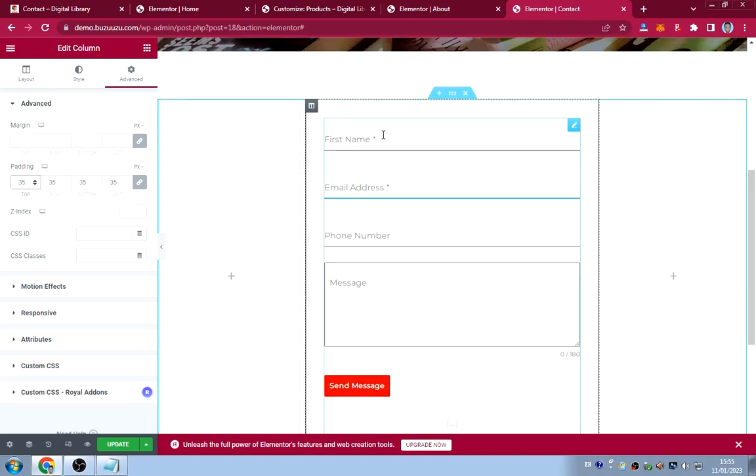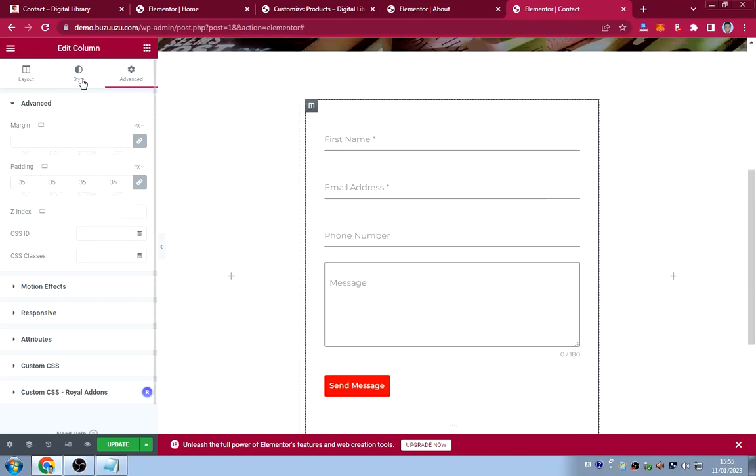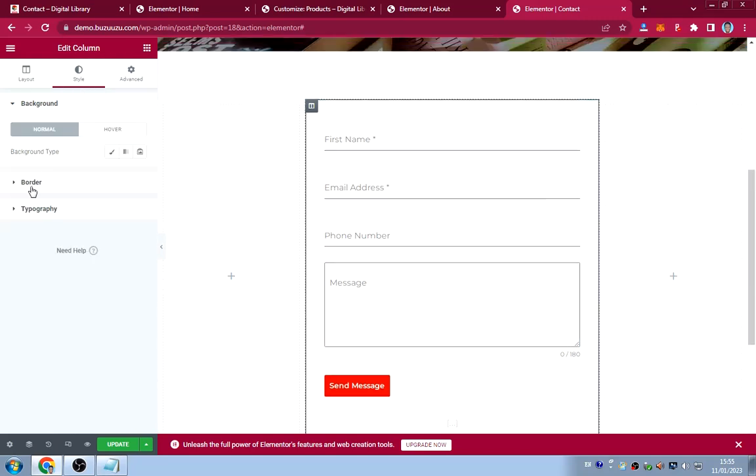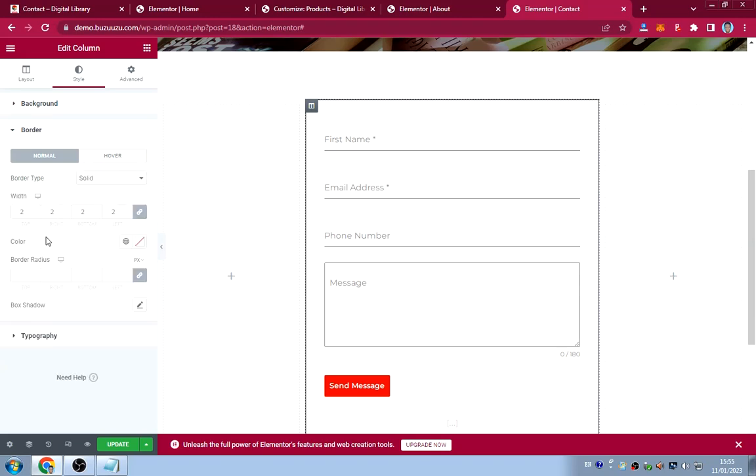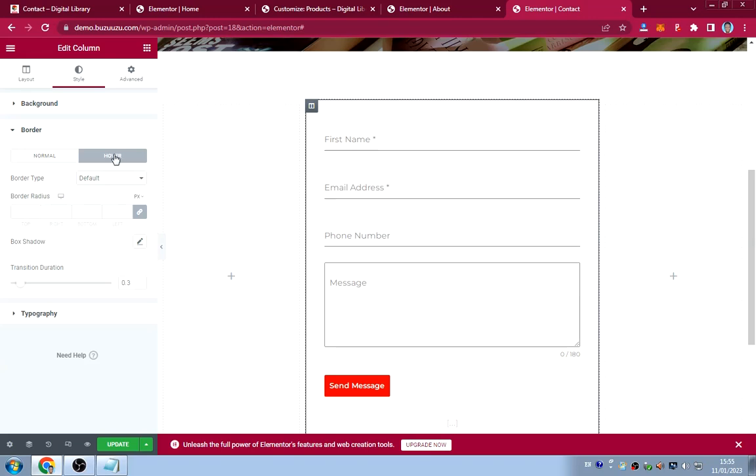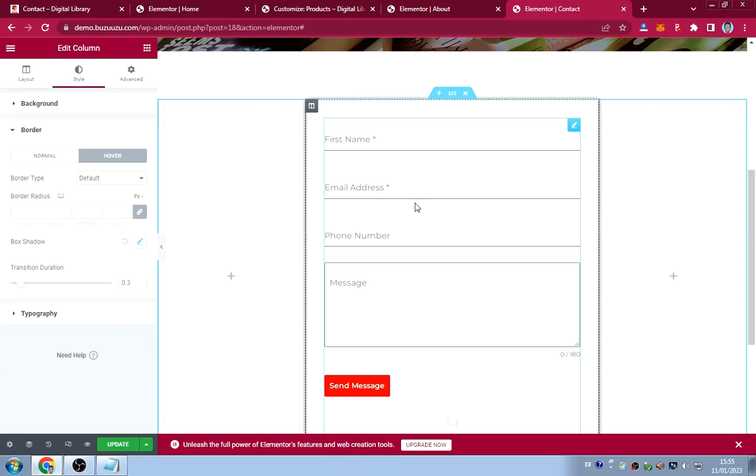Now that I have this done, I'm going to go to style, and with the border, I see this one which says box shadow. I'm going to click on hover over here and use the box shadow, and leave it as it is. Now if I hover on it, you realize that there is a shadow over it, because I have activated the box shadow.